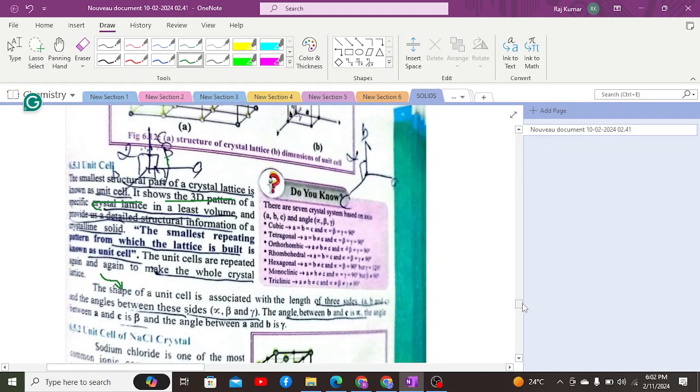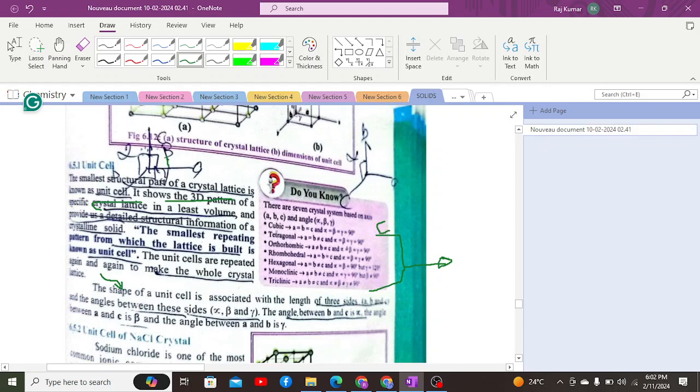And when it comes to some other part, we also have a type of crystal system in which we classify different crystals. The classification is done in such a manner that there are seven crystal systems. Number one is cubic, then tetragonal, after which there is orthorhombic, then rhombohedral, then hexagonal, and then monoclinic and triclinic. Within these crystal systems, we have different types of crystals. A common MCQ point is in which crystal system all types of cubic cells are present.